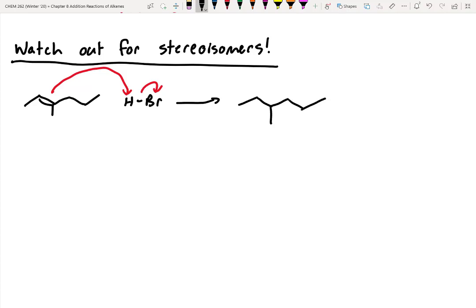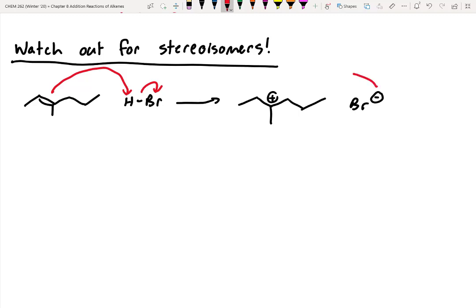All right, my question for you is, where would the positive charge prefer to be? At the green position or the red position? Red one, why? More stable. So like I said, Markovnikov addition implies that we always want to form the more stable carbocation. All right, so in this situation, we now have bromide. And bromide, we said, is a weak nucleophile. It likes to add into carbocations.